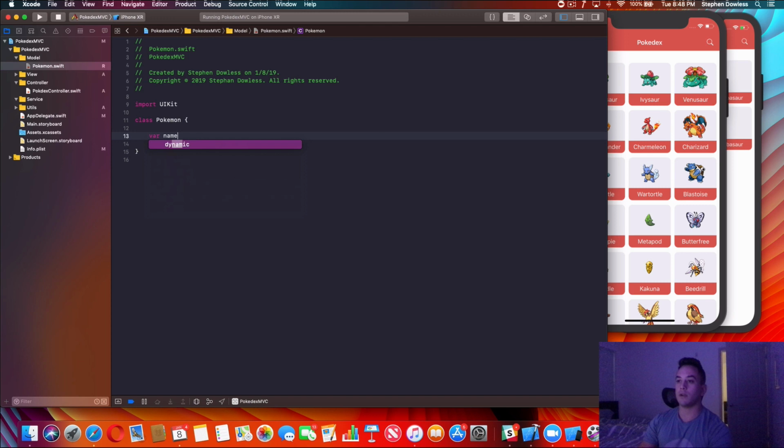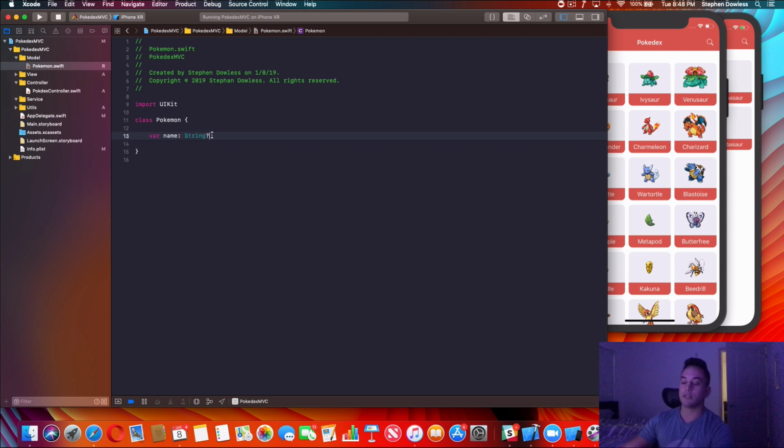So we're going to say var name, which is a string. And actually, let's make this optional. For those of you who don't understand what an optional is, it's essentially saying that this value could be a string or it could be equal to nil. And because we're fetching this data from the internet, we want to be safe about it and say that in case we don't get something back, this value can be nil.